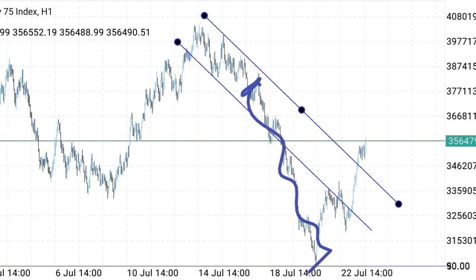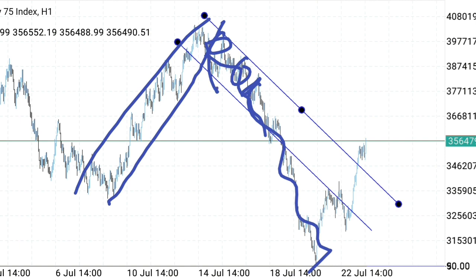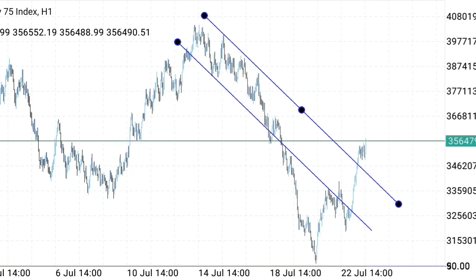That is how we can connect this and that. That can tell us that the market is going down. And another thing, you can see that the market was in an uptrend, now it has broken, come back and made a retest, now we are going down. But we don't care about this now.